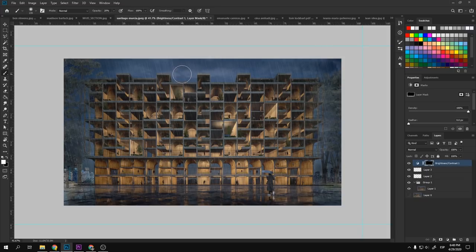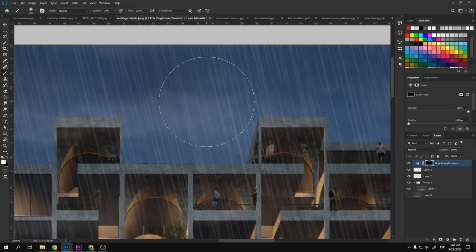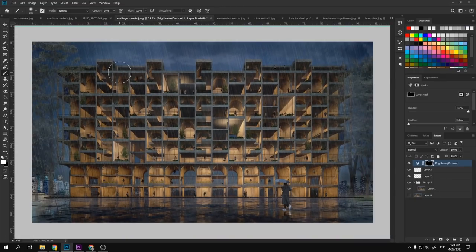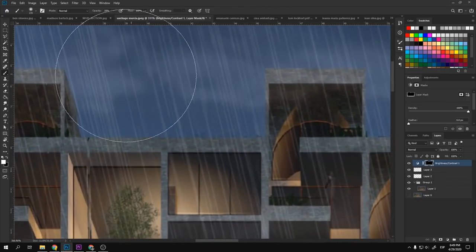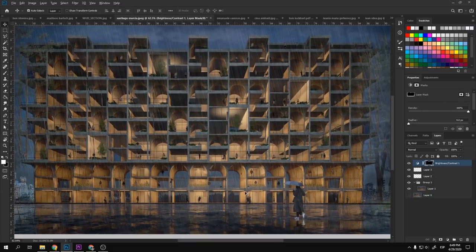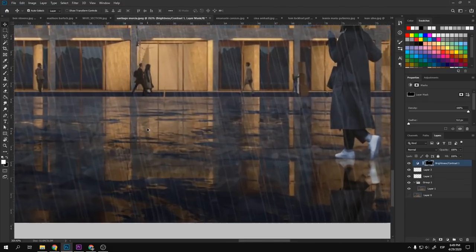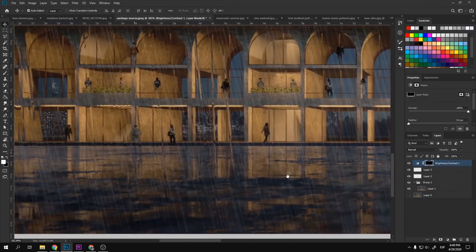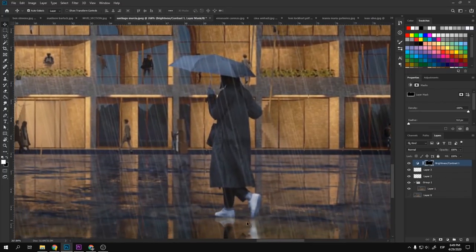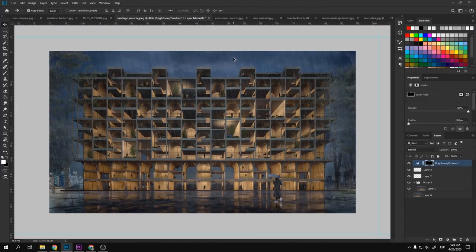Adding to that, I also think that the rain is very 2D. It's very bi-dimensional. It's like you just got a rain layer somewhere, and it just has these lines that look like a curtain, but they don't have that 3D depth to it. It's just one set of lines, but you don't see drops on this floor. You don't see a sign that it's raining a lot. She looks pretty calm for it to be raining. I think if you take this rain off, it would look much better.